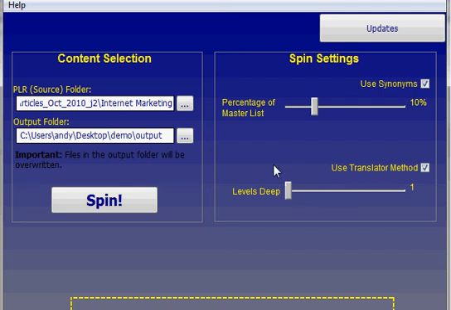I strongly recommend, depending on the type of article that you're spinning, that you experiment with these settings a little bit and find out what works best for you. But that's all there is to this tool. It's that simple. Give it its input folder, which will be a folder containing a load of text files, PLR articles. Tell it where you want the output to go. That has to be a different folder, and ideally wants to be a folder that doesn't really have anything in it to begin with. Choose your settings, hit the spin button. That's it. Very, very easy.